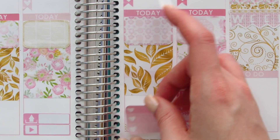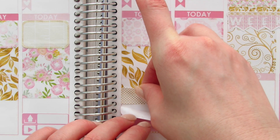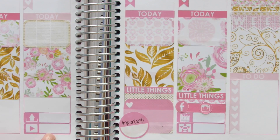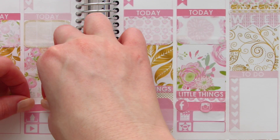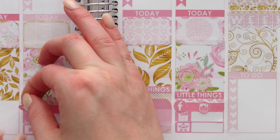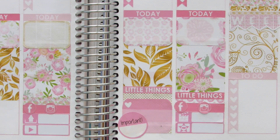I am going to place this down here and take another one and place it down here as well. On Wednesday I am going to go ahead and do the same thing — I'm going to take another heart strip and place it right over top of my upload button, then place another washi strip and the Facebook right over top of the heart, and then the Instagram right beside it. And then I'm going to put another little things header over top of it, and this one is in the pale pink.